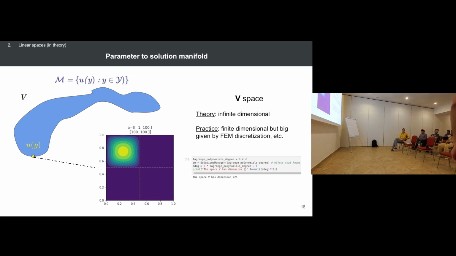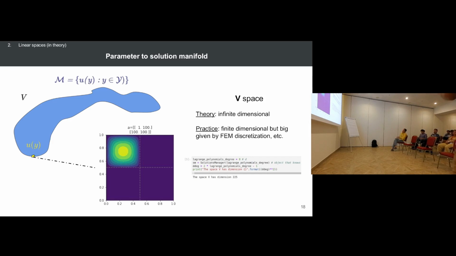Are there any assumptions on convexity or any separability, anything? In principle, it's a Banach space, I would say. Then afterwards, depending on the problem and the guarantees you want to have with your linear approximation spaces, you will need some more assumptions about the manifold itself. Then you may get very good approximation guarantees, but only for certain types of equations that satisfy these assumptions.